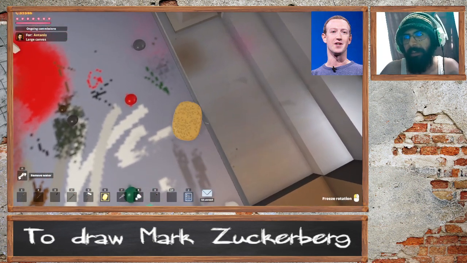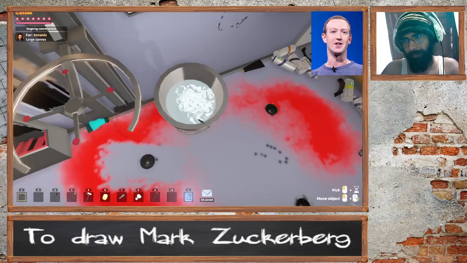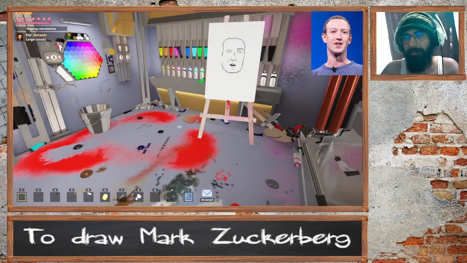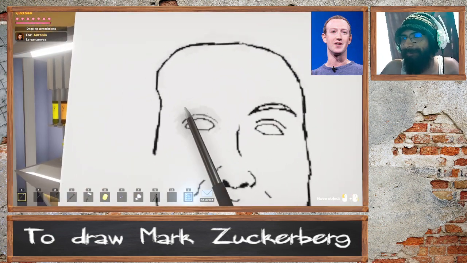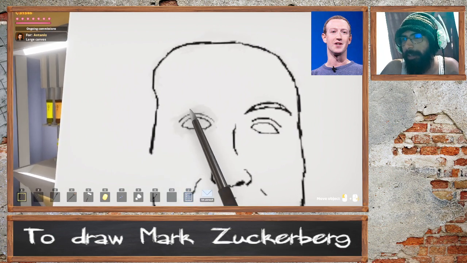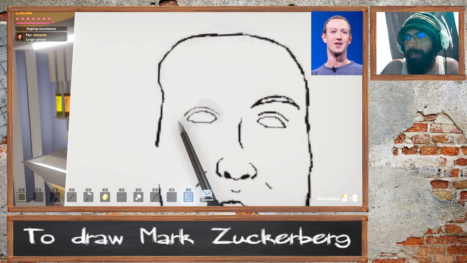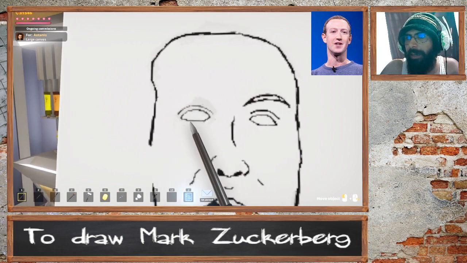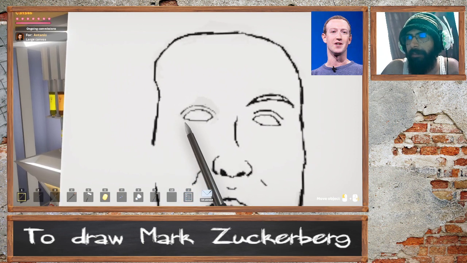Let me erase this, just to make sure that I'm using the right shade of white. I was using the wrong one. I guess it is possible I mixed it with the black painting on the very canvas.